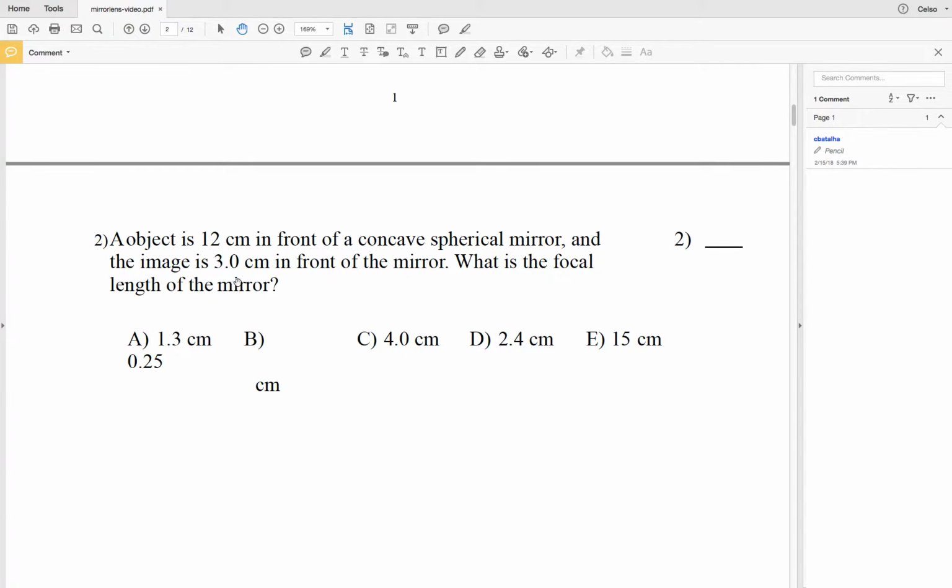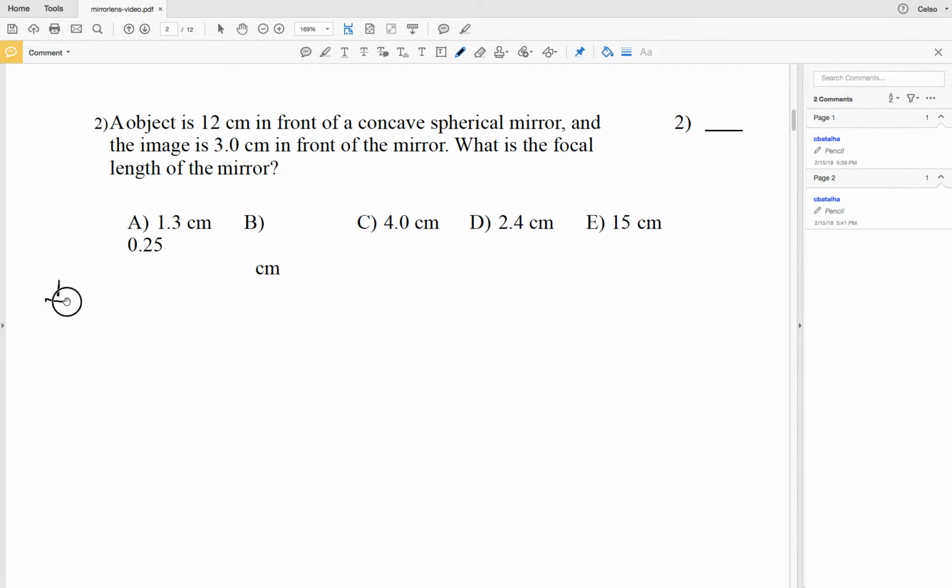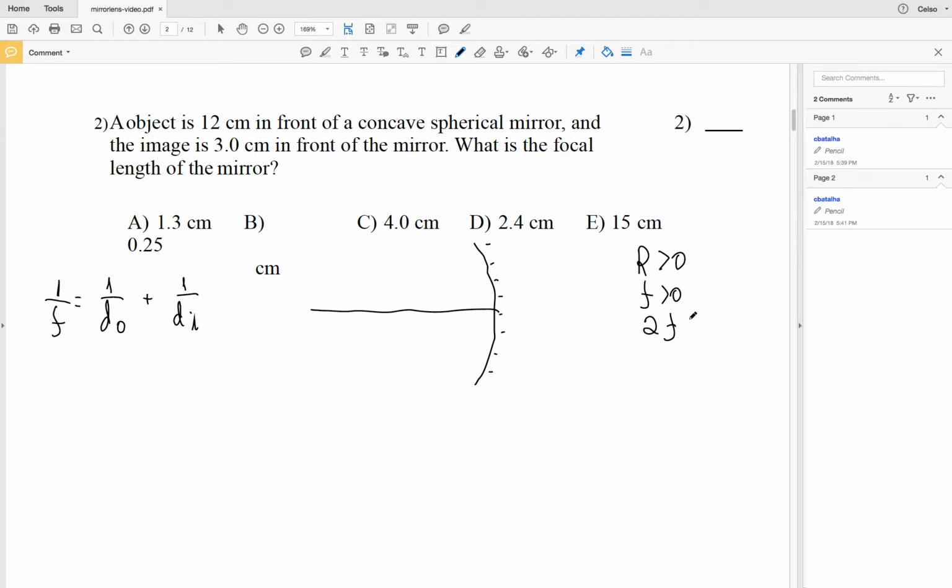By the way, when you have a mirror, the only equation there is relating distance of object, distance of image, and focal length of the mirror is 1 over f, 1 over the focal length, is 1 over the distance of the object to the mirror, plus 1 divided by the distance of the image to the mirror. So for a concave mirror, the radius is positive, and the focal length, therefore, is positive too, because 2 times the focal length, according to the small angle approximation, is equal to the radius.